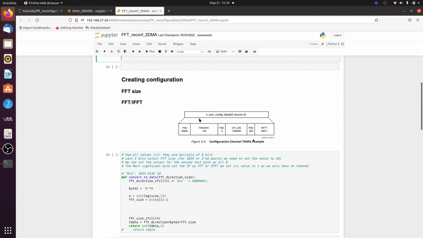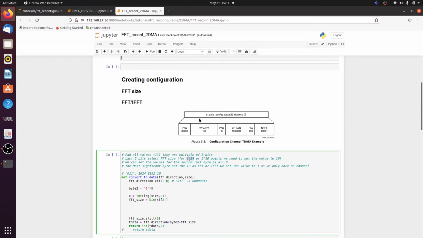Since the size of the FFT is also an 8-bit long value, I cannot write the whole FFT size. For example, if my FFT size is 8192, I cannot write the binary value 8192 inside this specific 8-bit value, as it might overflow. So what we have done is, we take whatever the FFT size is and convert it to whatever 2 to the power it should be.